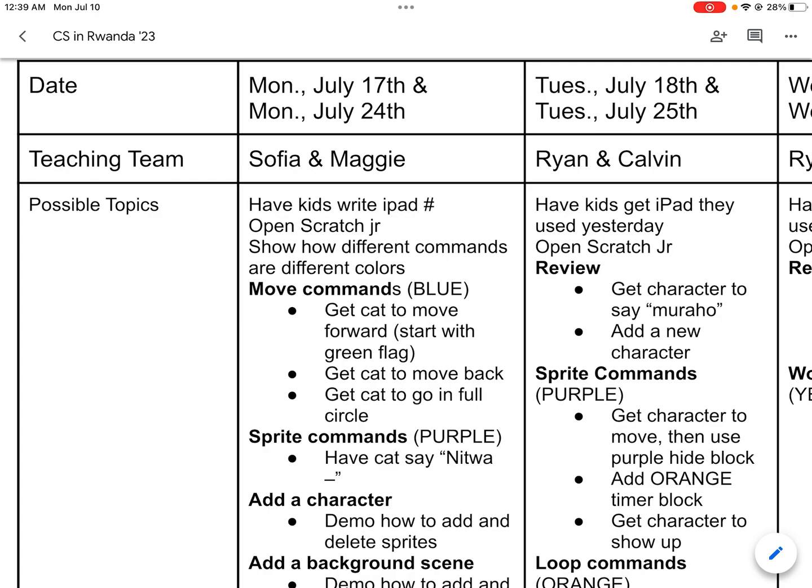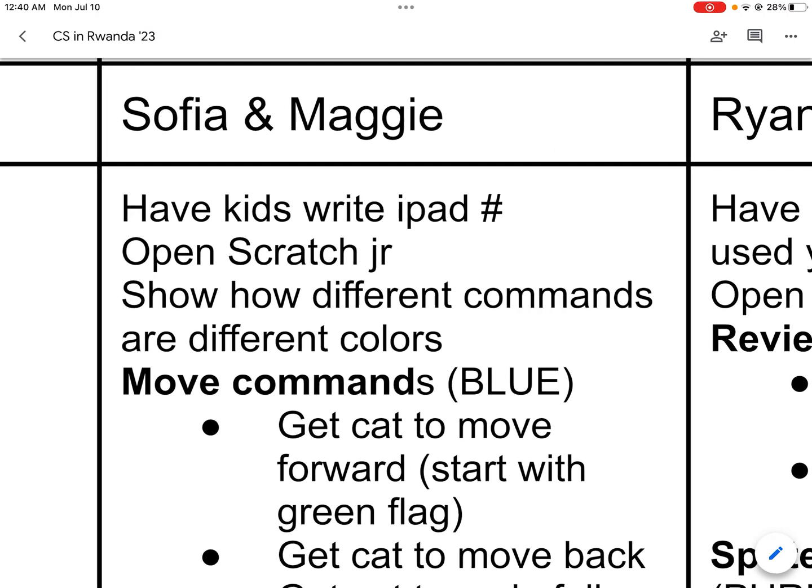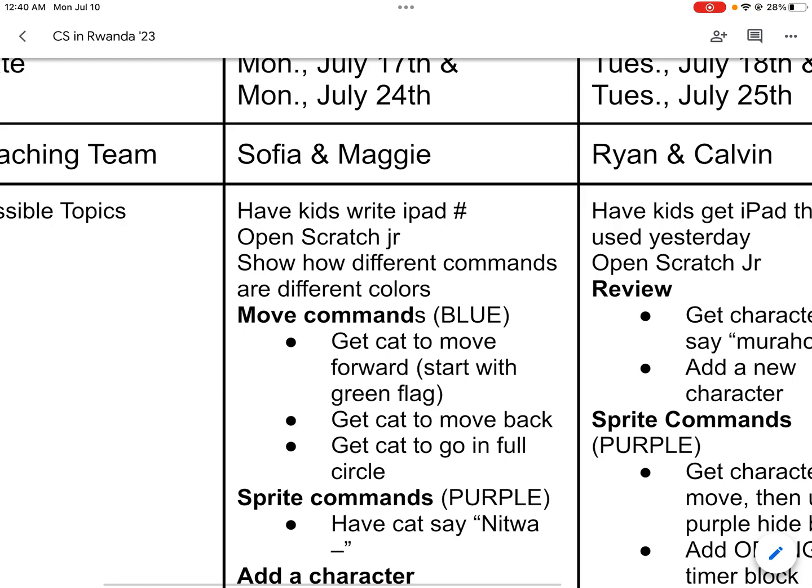So here's what you're going to need to do. Make sure that there are iPads on the desks as kids walk in. Make sure that when you hand them an iPad, or when they grab an iPad from the desk, they take note of their iPad number. They are going to be using the same iPad to build projects and their final project by the end of the week. Once you have them open it up, many of them will be amazed by the iPad itself.